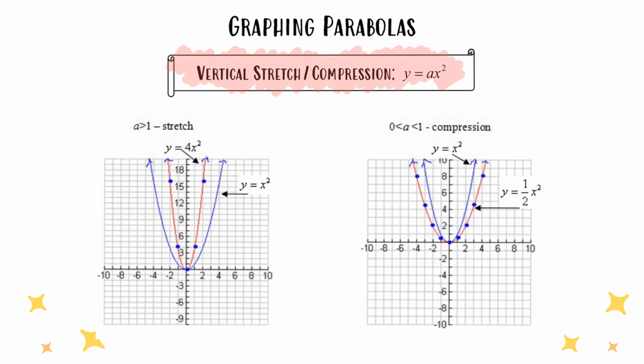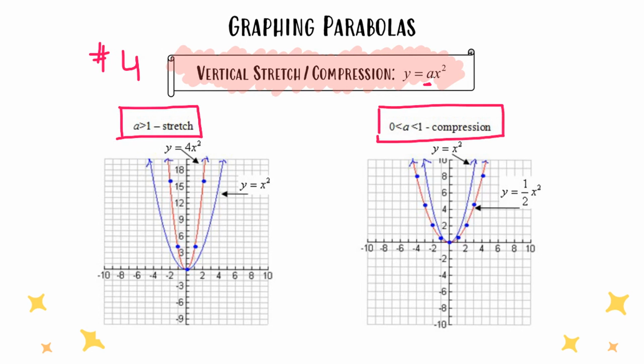We are on to our very last transformation. This is transformation number 4, and I saved the best for last: vertical stretch and compression. The way that you recognize a vertical stretch or compression in an equation is that you're going to have a number in front of the x squared. Okay, and there are 2 different scenarios. If the number is greater than 1, you are going to have a vertical stretch. So 1.5, 2, anything that's over the number 1. And if you have a number between 0 and 1, so that means it has to be a fraction of some sort, that is going to be a vertical compression.